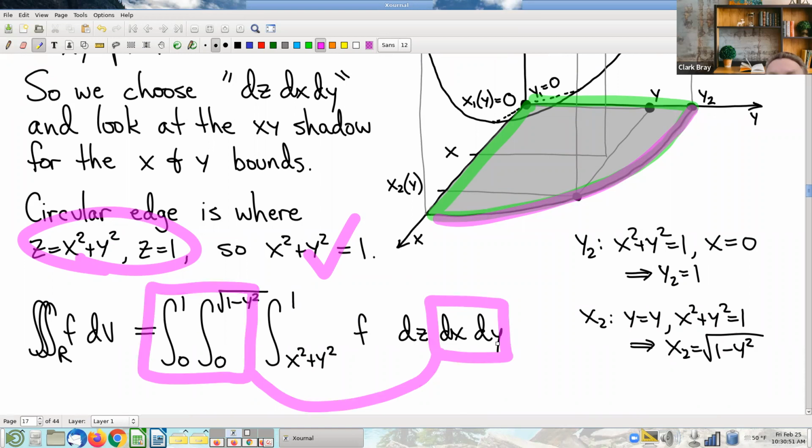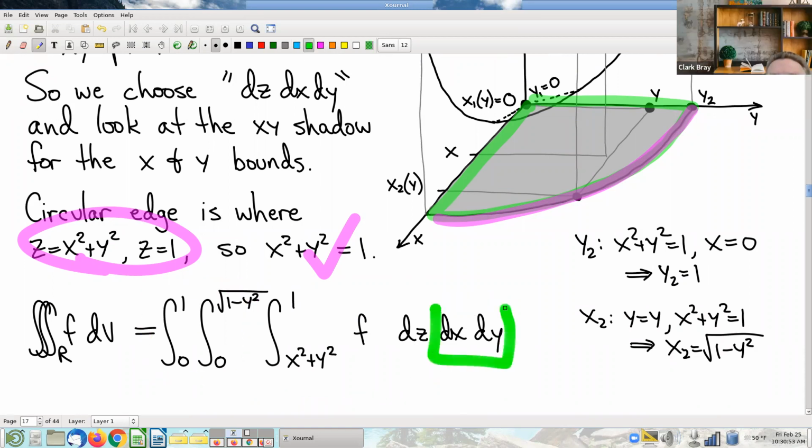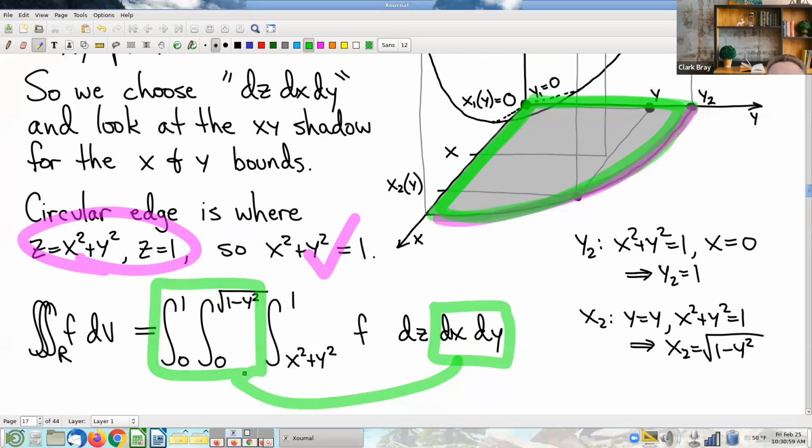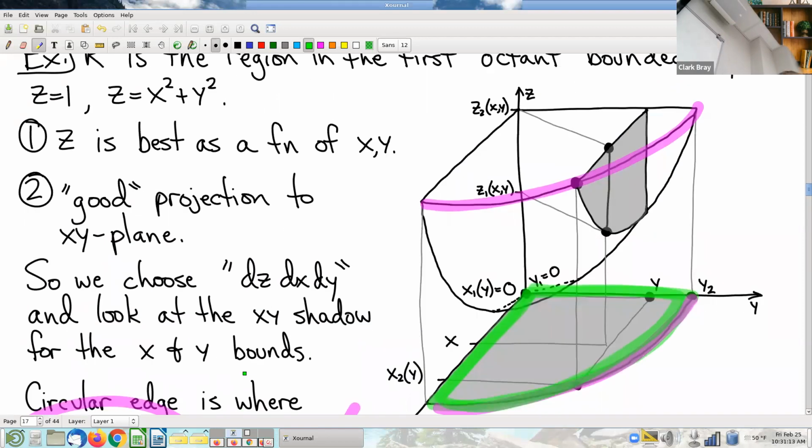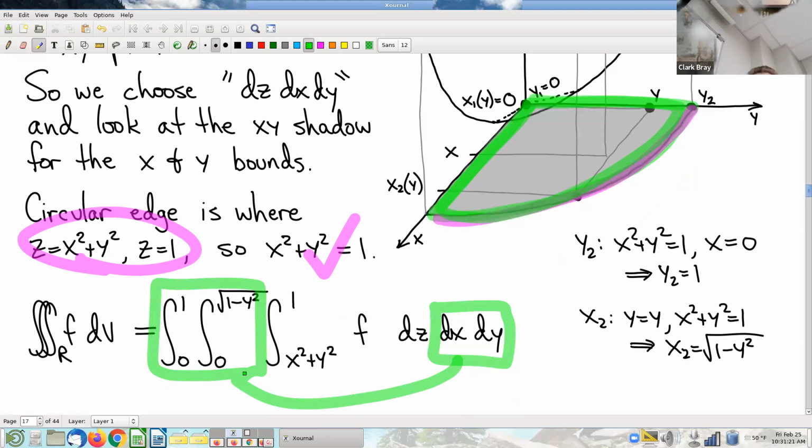Sorry, I did this in the wrong color. My X and Y bounds, looking at this projection, are that. Because it's two-dimensional, it's just a quarter disk, and I have the equation, and we've been doing double integrals forever. So the artistic challenge of drawing the solid and drawing the slices and thinking about it, no. Just look at the projection. Slice up the projection. We're two-thirds of the way done with this problem already. Everybody see what happened there?